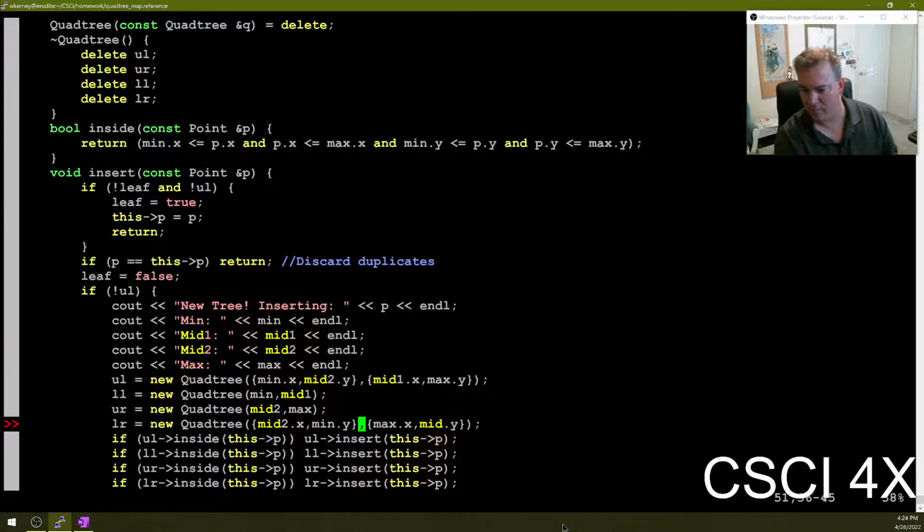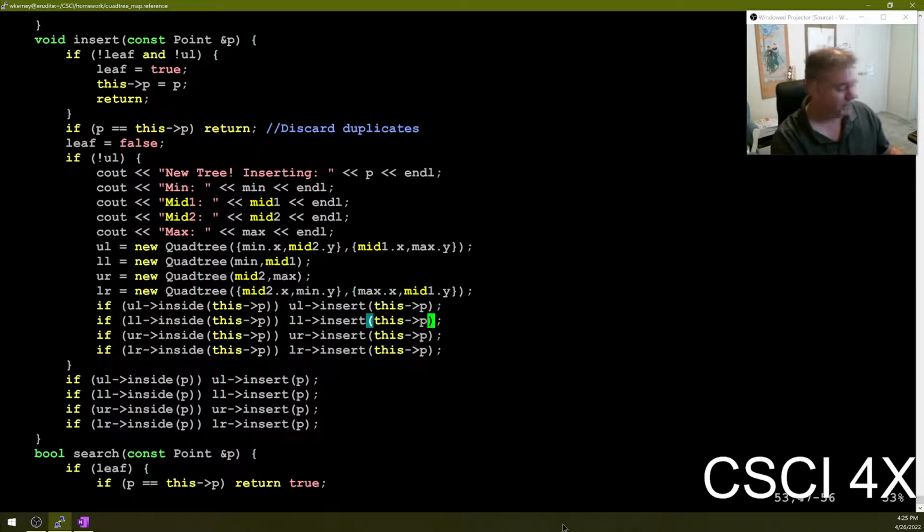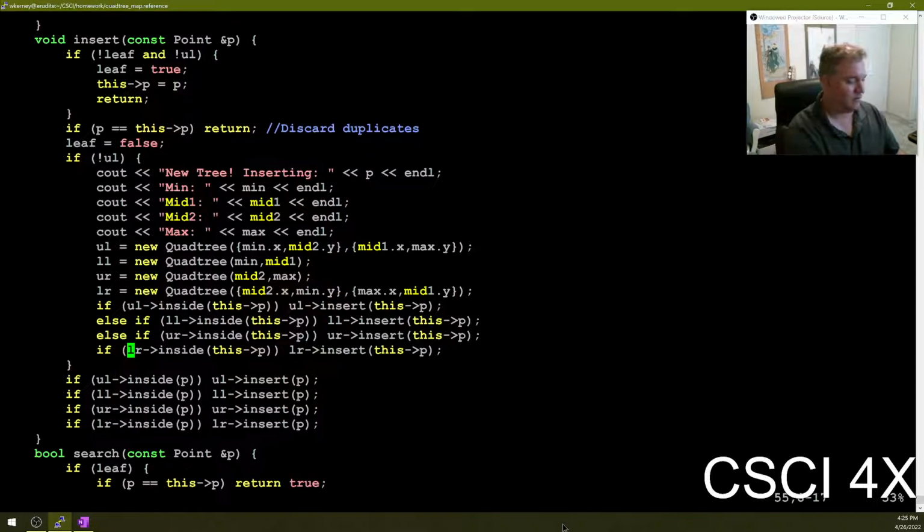And max x, mid 1 y. Okay. And then just for safety's sake, I'm going to turn all these into else ifs, even though it shouldn't come up anymore.